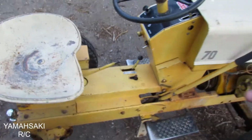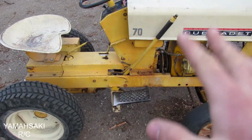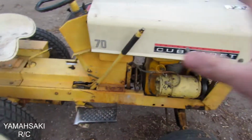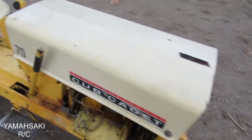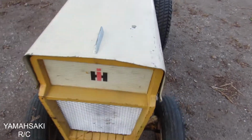And when I go ahead and fire this thing up for you guys, I'll actually put it in low first, and I'll show you how slow this thing goes. Nothing can stop this thing. Nothing can stop any of these old lawn tractors, because these things were built really, really stout.